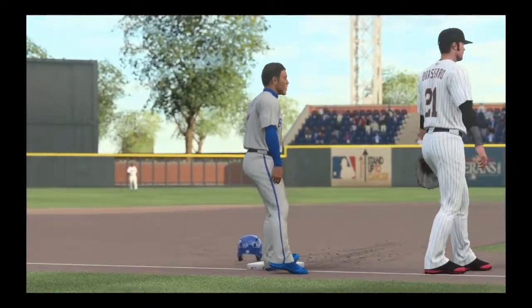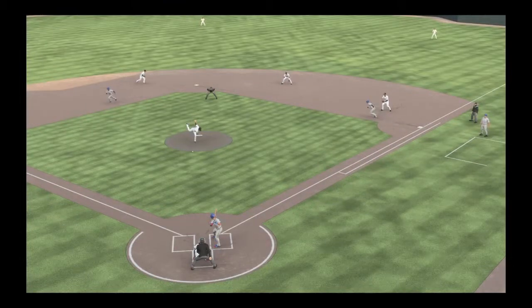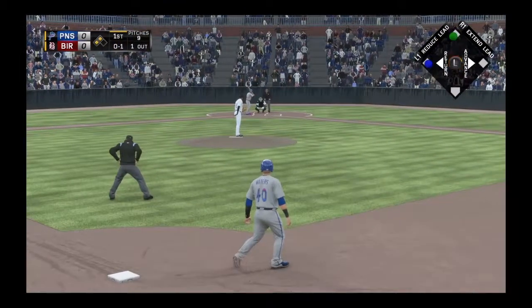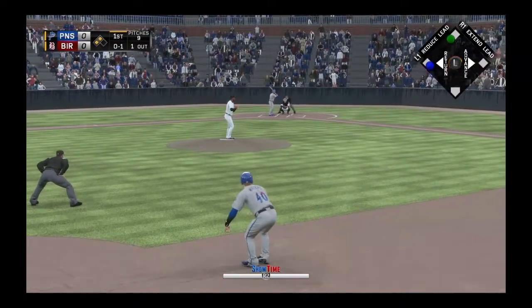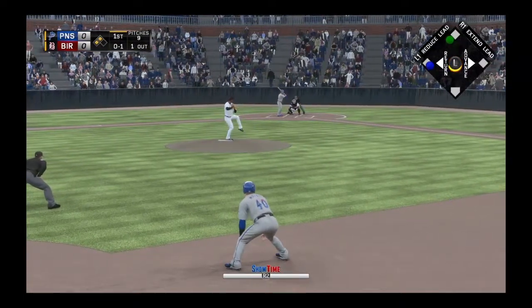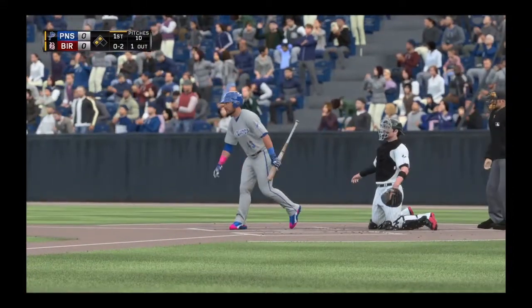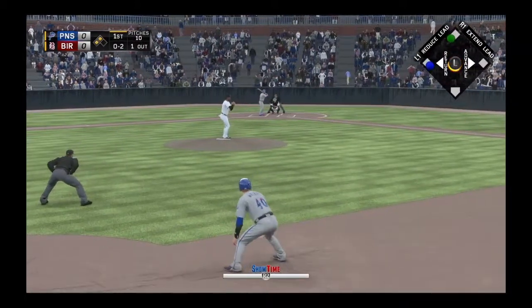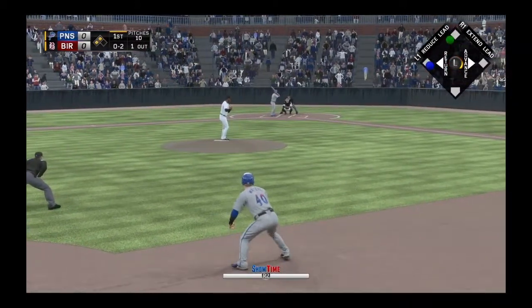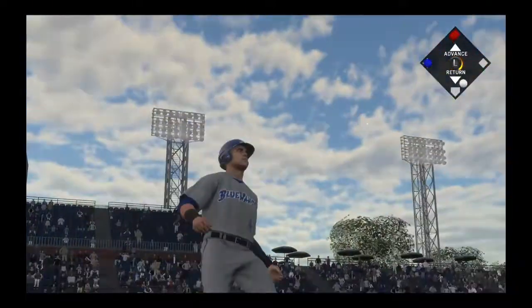And this is a move that could have really backfired if one of these guys gets thrown out. You don't want to help out a pitcher who's already struggling, but the double steal turns out to be a great call here, and now they've really got that guy in a bind out there. The 0-1 pitch. Oh, and he's really getting the better of him now. It's strike 2. Well, this is the kind of situation where they came up short last night. They had opportunities, but they could never really cash them in. So you can bet they'd love to get something going on the board early here.